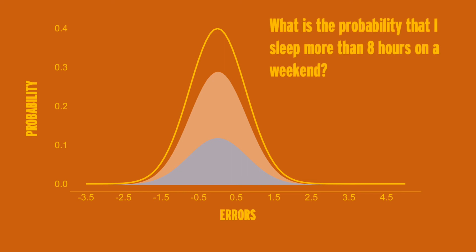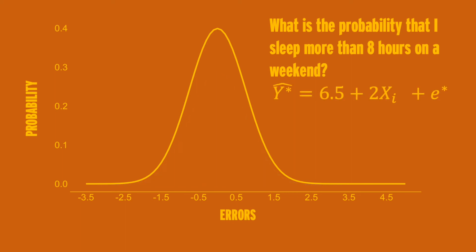Our first step involves predicting the number of hours of sleep. We write out our model, and then we fill in the values. We are setting our critical value equal to 8. So y hat star equals 8. And we were measuring a weekend, therefore we set xi equal to 1. Our predicted value for the weekend equals 8.5, which, remember, is the average sleep that I get on the weekend, resulting in an error of negative half an hour.